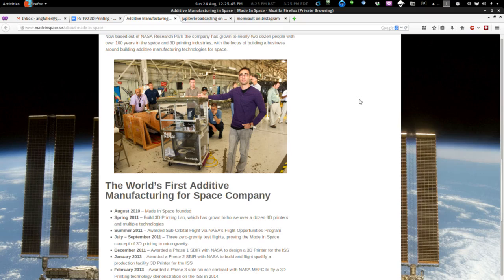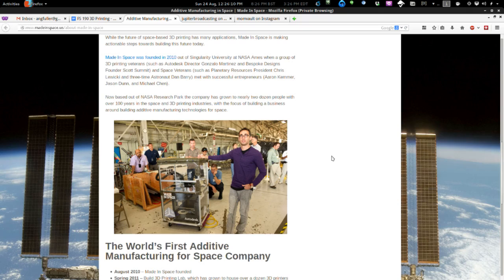So take a look at this picture. Let's see. Avalis makes a very good point. Kind of need gravity for additive printing. What about if they could do it with air propulsion? I'm pretty sure they have thought of that already. I believe this is their prototype. Of course, if they're talking about doing this, they've thought of that. But how have they solved that problem? That's a good question.